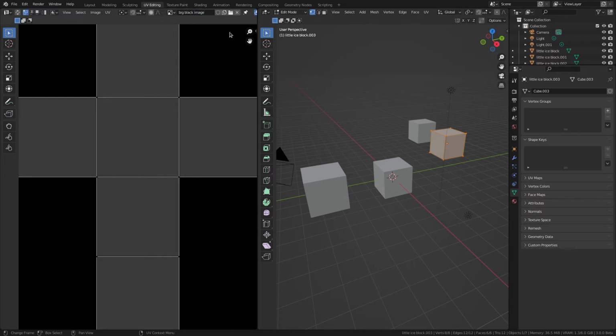You'll notice a couple of extra things in this menu. There's a little shield. There's this new image icon. There's an open an image icon, and there's the close it or unlink it from the project. Okay, so first let's talk about the shield. This just gives your data block a fake user. More or less what a user is within Blender is when some other data block is linked to and using another data block.